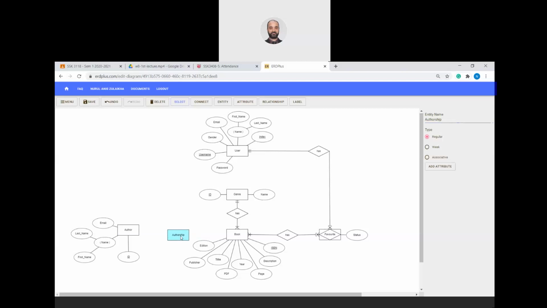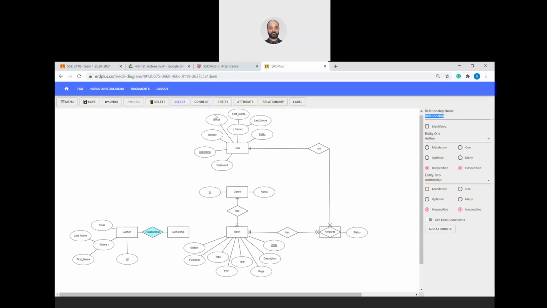So here the relation, this table actually is to make the association between the author and the book, because many books have multiple authors. So in that case, one book will have more than one author. So that detail should be saved in a middle table, right? So you create the relation between the author and authorship, and also between the authorship and book.